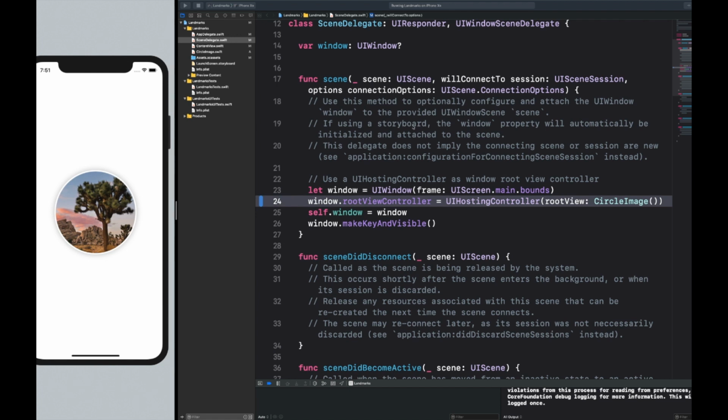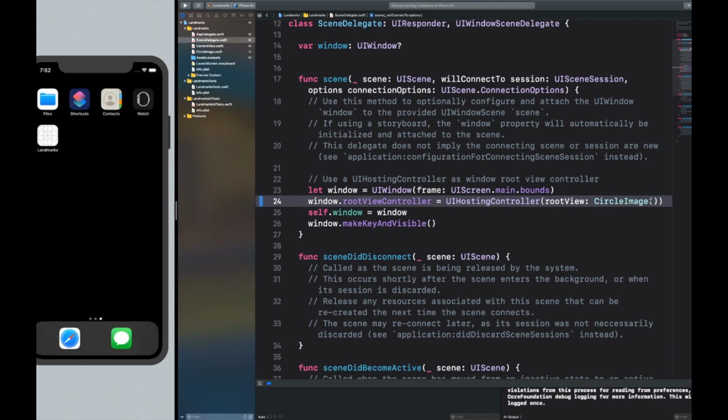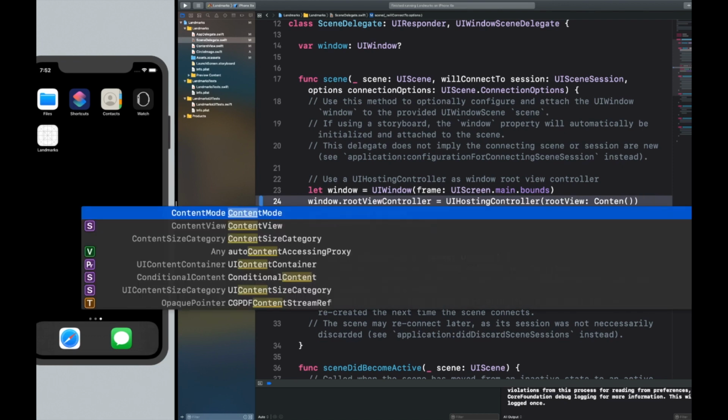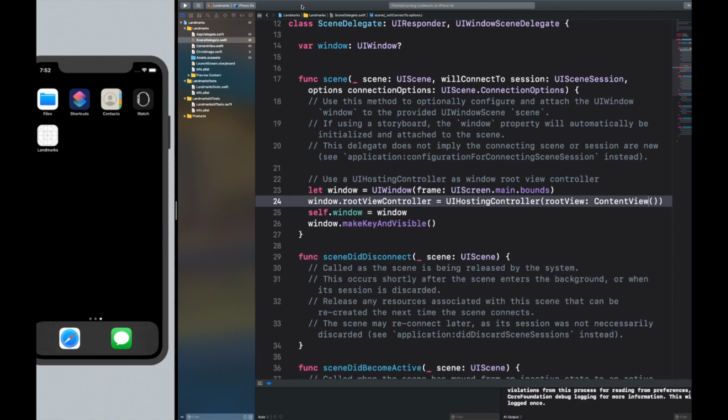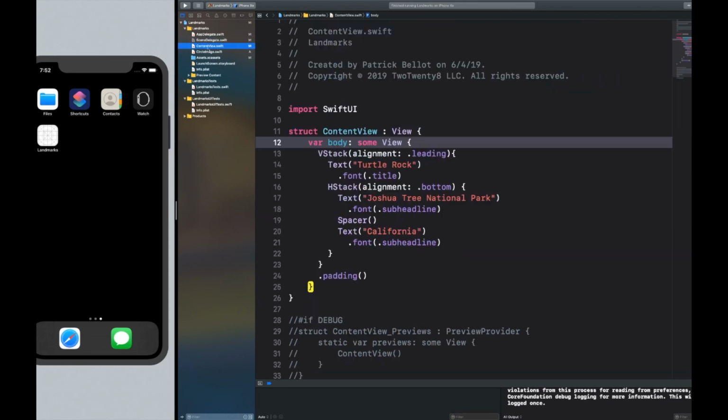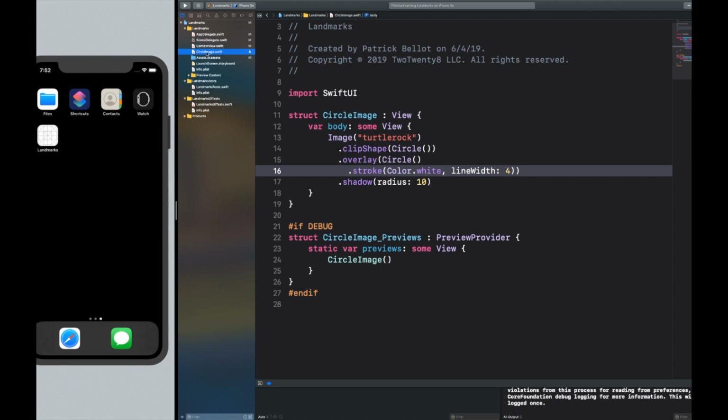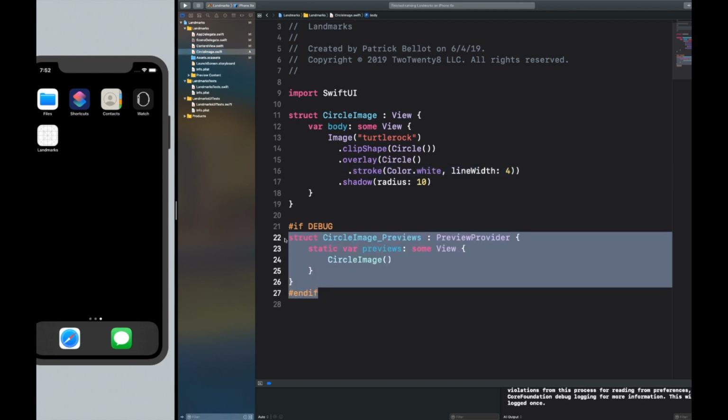Nothing special, nothing to write home about, but it looks good though. All right, let's change that back into content view. That way we don't get tripped up. So that's how you set the views up. I'm kind of seeing the pattern here. We're not going to need this at the moment because we can't really see anything.